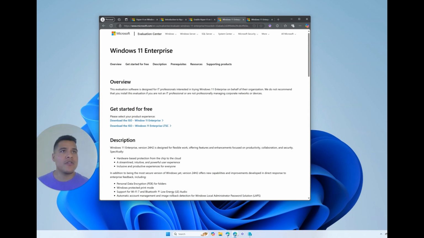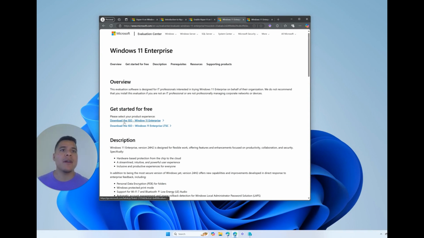And let's go over to our Edge browser. I'll leave these links for you to see and have available for you. But we're essentially going to go over to the Microsoft Evaluation Center where we can grab a free Windows 11 Enterprise ISO. And just a note, this is used for testing and training, so it's not a permanent solution, but it's going to be helpful for us to get started to play with.